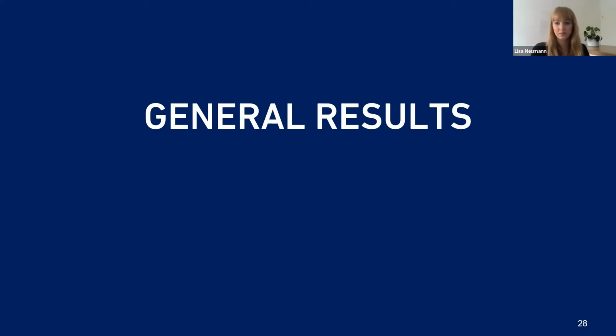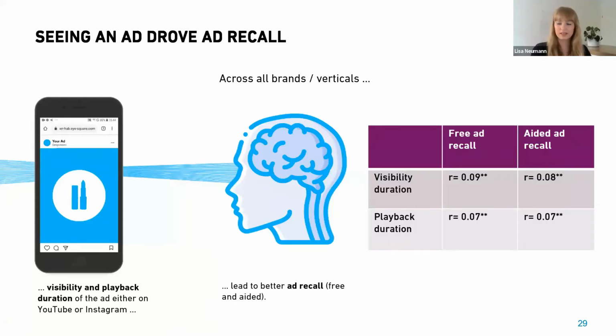I will now share some interesting results with you from our eCom study, and let's begin with some general insights. We can see that across all brands and verticals, visibility duration as well as playback duration lead to a better ad recall. Visibility and playback duration are highly correlated with free and aided ad recall. This means the more intense the ad contact, the better the ad recall.